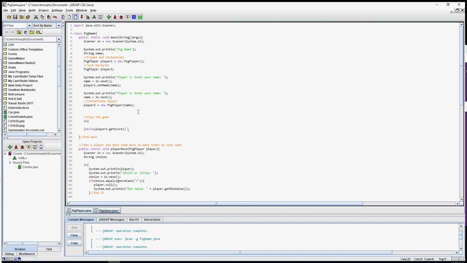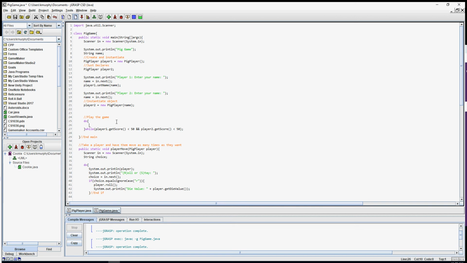So long as player1.getScore is less than 50 and player2.getScore is less than 50. If you want to make that 100, by all means, go ahead. So we're going to keep playing so long as both of their scores are below 50. If one of their scores gets above 50, it's going to drop out of this loop because you'll have a true and a false statement, which will evaluate to false. Okay, super simple. Last 2 lines of code, then we're done.